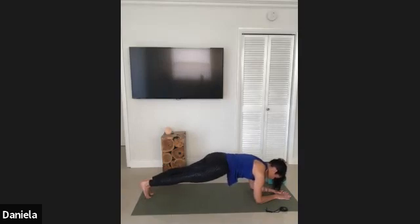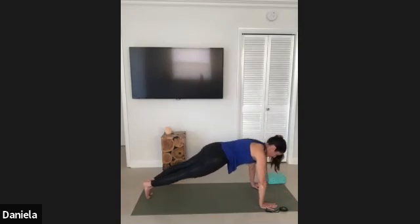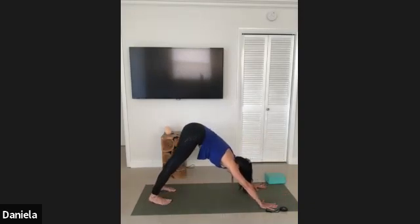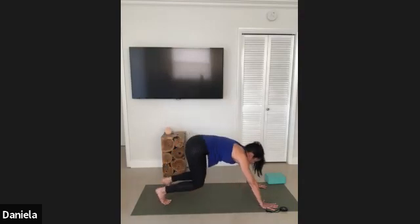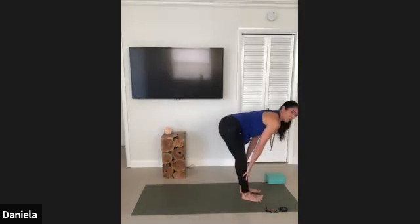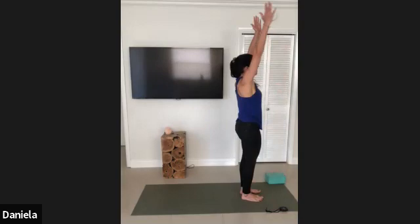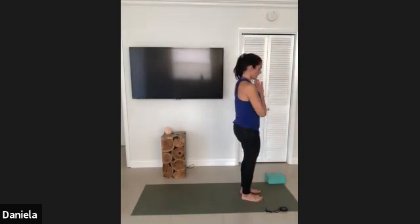Deep inhalation. Deep exhalation, a little more. Inhale, come back to downward facing dog. Deep inhalation, bend your knees, lift your hands, jump forward. Inhale to the front, flat back. Exhale, fold forward. Inhale, reach your arms up. Exhale, bring your hands close to your chest.